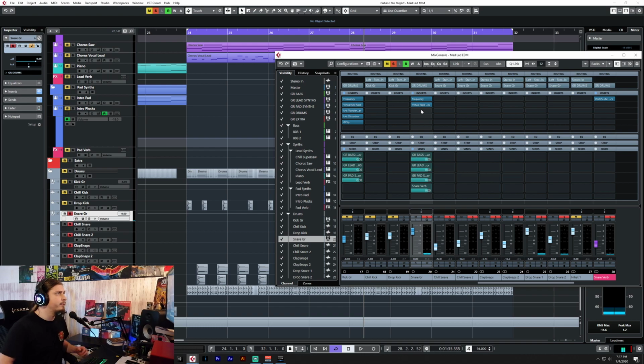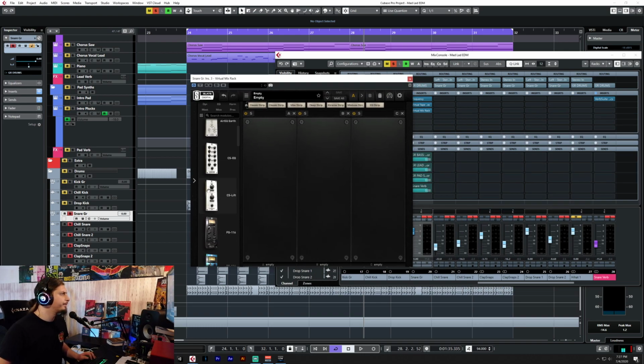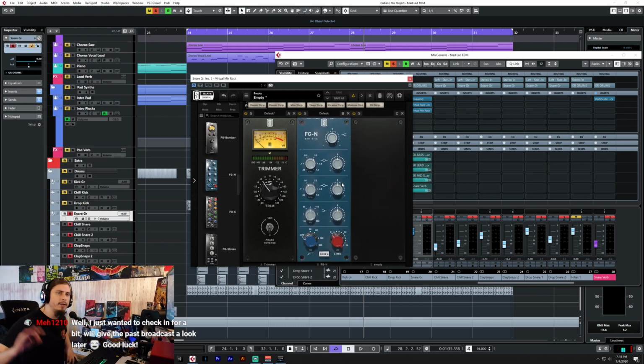Okay, now, virtual mix rack. We're going to do the same thing. We're just going to put a virtual mix rack on it, and for this I'm going to need a trimmer, because I think I'm hitting the level going in pretty hard. So I'm going to chill the snare out a little bit, and then boost it back up. I'm going to use the FGN, and I like using the FGN.